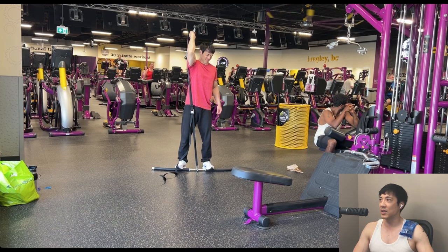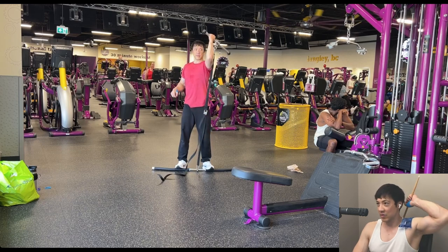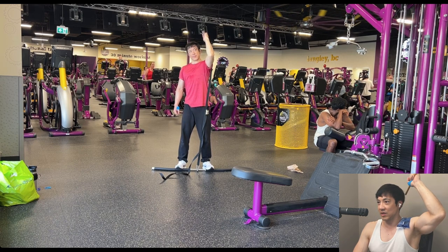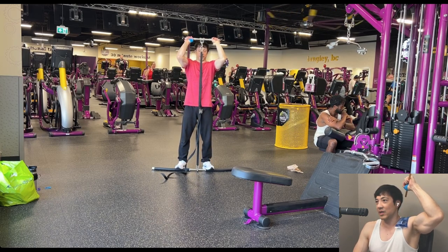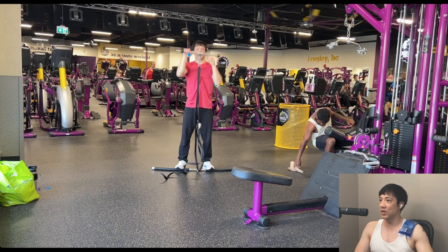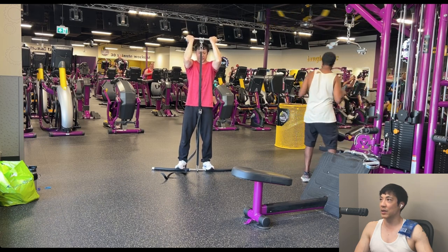So behind the back, just pulling as hard as I can. Just like I'm trying to pull a sword out of my back like this. This motion. And my tricep, my shoulder, my hand is firing like crazy. Okay, in front. But you'll see me later on positioning the strap behind me. Use both the front and the back positions.